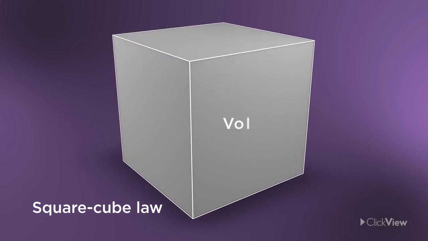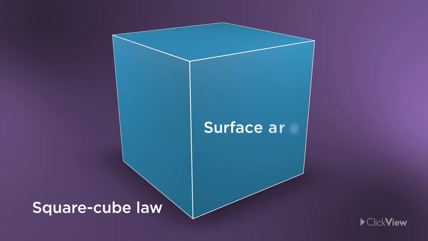The space taken up by an object is known as its volume. Its surface area on the other hand is defined by the object's skin, the layer that's exposed to the outside world.